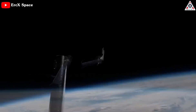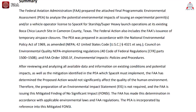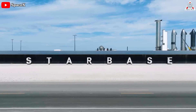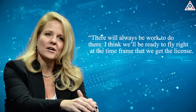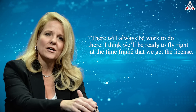SpaceX is still awaiting a license from the FAA to move forward with an orbital flight test. Gwynne Shotwell shared the same statement the company has been sharing for months: 'The FAA will make a license determination only after the agency is satisfied SpaceX meets all licensing, safety, and other regulatory requirements.' Back in 2022, the FAA also gave SpaceX a list of 75 mitigating actions for environmental approval. The Starship test program and SpaceX's plans to launch out of its South Texas facilities — surrounded by wildlife reserves — have elicited fierce pushback from conservationists and locals who have lost access to a nearby public beach.